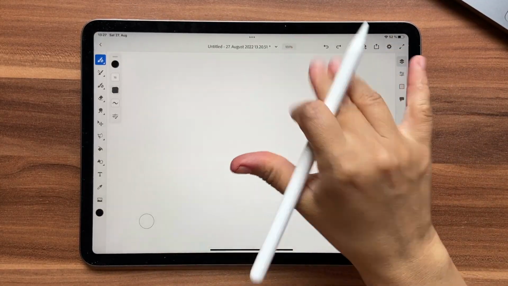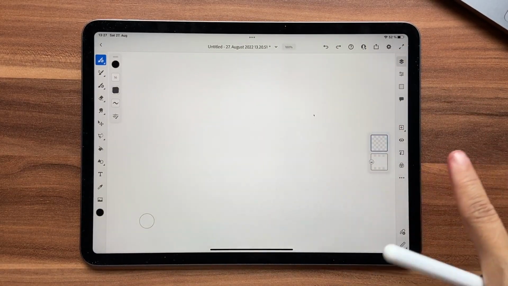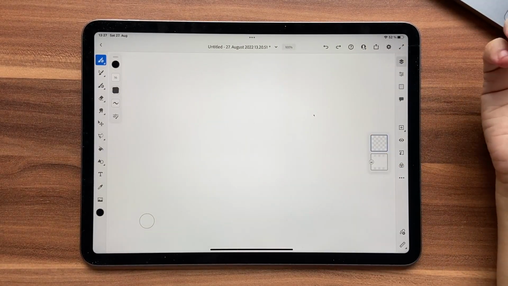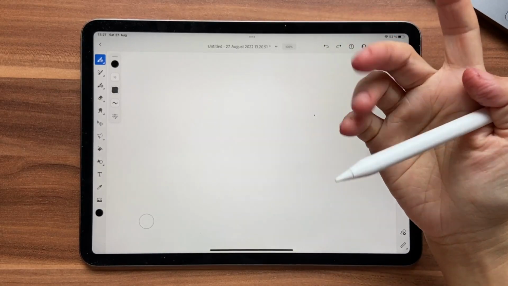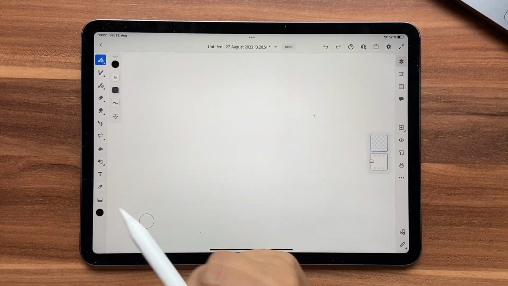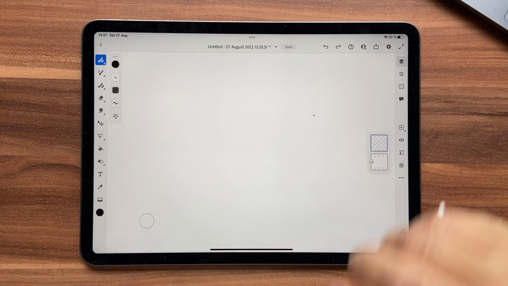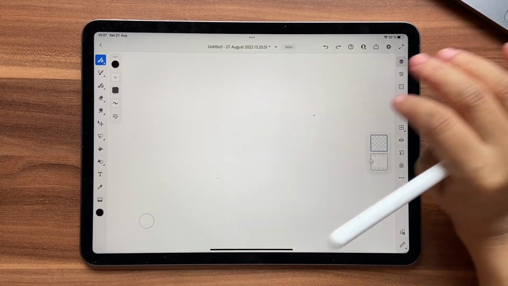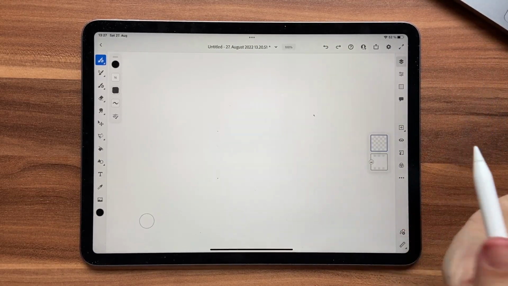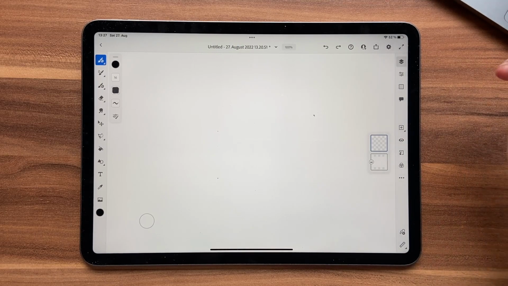I'm currently using the current screen size so that it's big and nice and you guys can see it really well on the screen. Okay, let's go ahead and start off with one of the most obvious ones, that is picking color using your pencil or your finger. That is, you just go ahead and bring in some image and then you pick color. I've been using this method in all of my tutorials, but I want to tell you, you don't have to do that anymore unless you're very picky about the colors you want to pick. Okay, so there's a new option where you can import colors from the images.